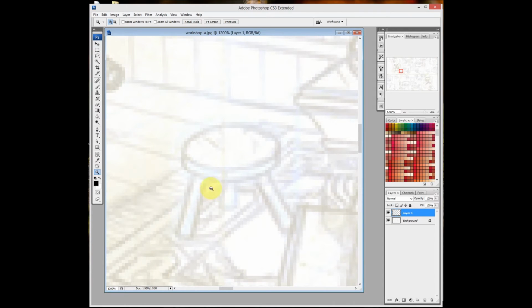We'll zoom in here. I'm going to select the pen tool. I'll click and click again. That makes a straight line. And if I click and drag, this actually gives you a curve with anchor points. You can edit these curves at any point if you've got some mistakes in it.